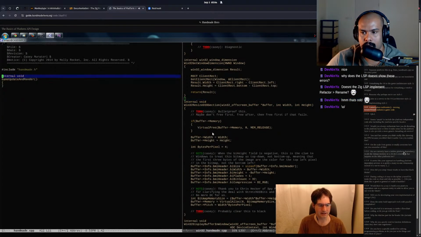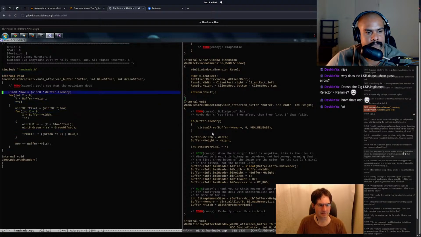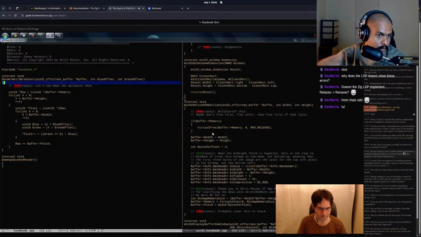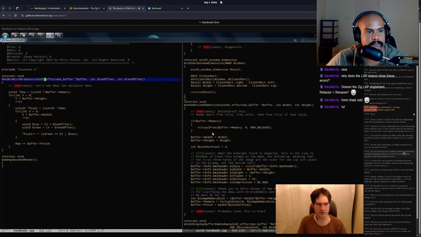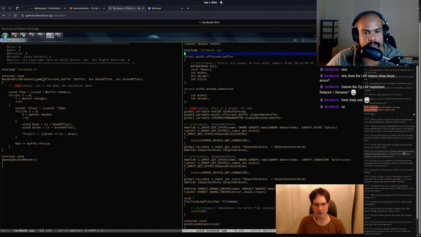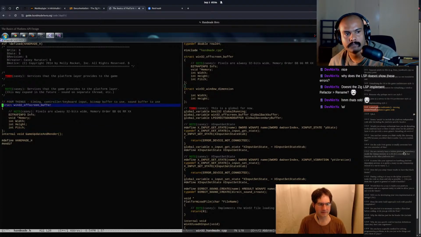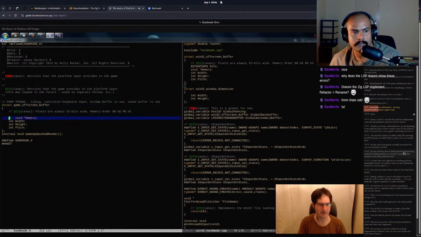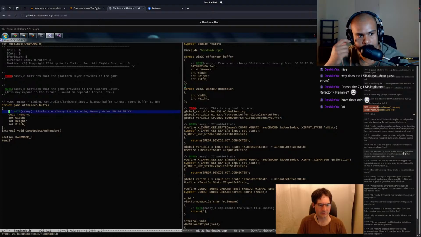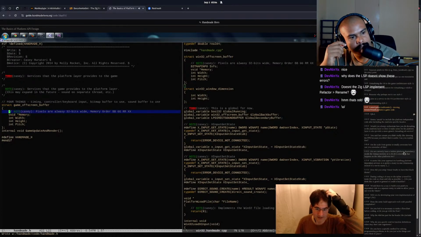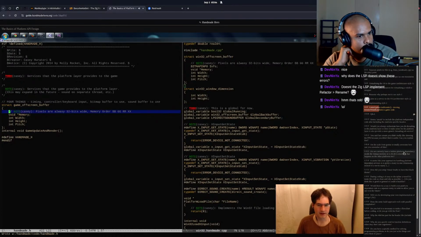I'm going to drop into my handmade.cpp and stick that in here. And you can see the only thing that we really need to do is change this Win32 specific thing to a non-Win32 specific thing, right? So all we really need to do is go here and take this struct that we had, and make that something that is not platform specific. And really, it almost already is, right? It almost already is something that is completely platform non-specific.